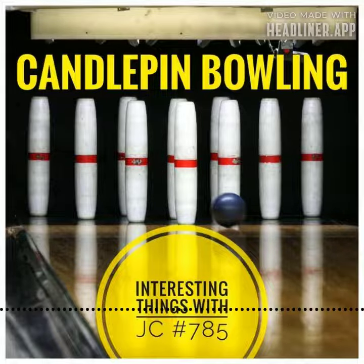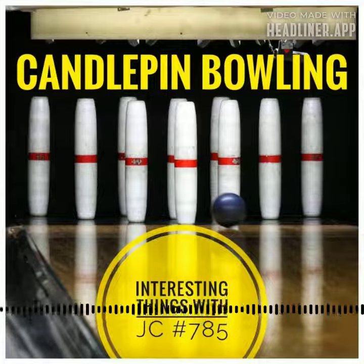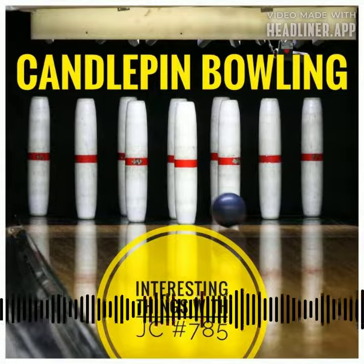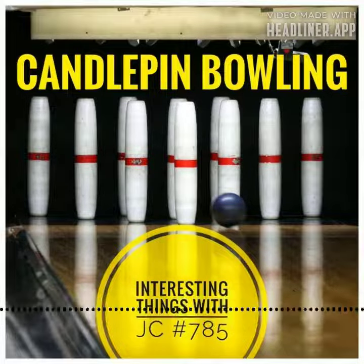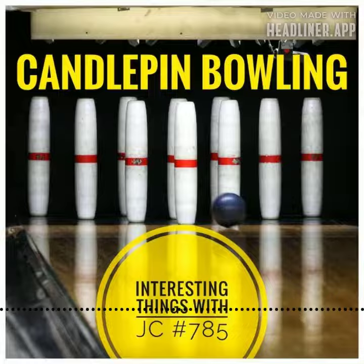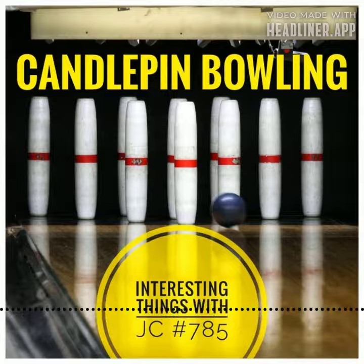Take a look at the scoring. Immerse yourself in the scoring system. Each frame grants 3 rolls and a perfect score of 30. Achieving a strike in a single roll or a spare in 2, it takes skill and precision. The cumulative score tells the story of each frame's triumphs and near misses.